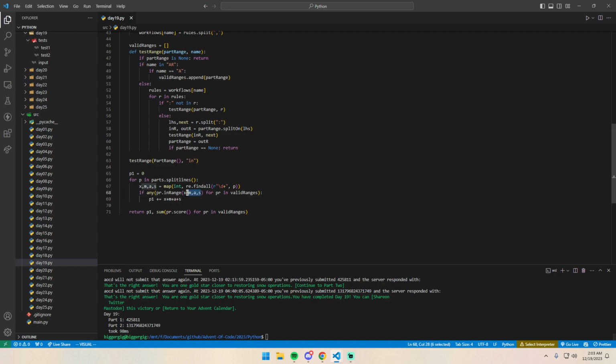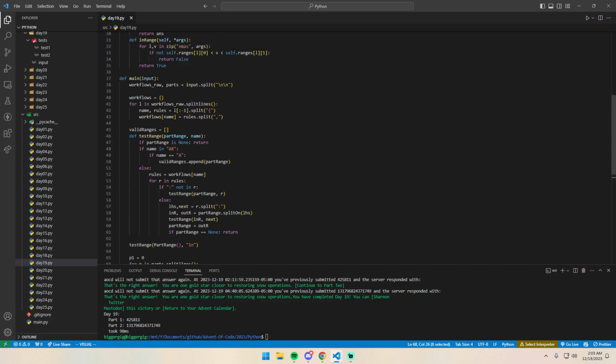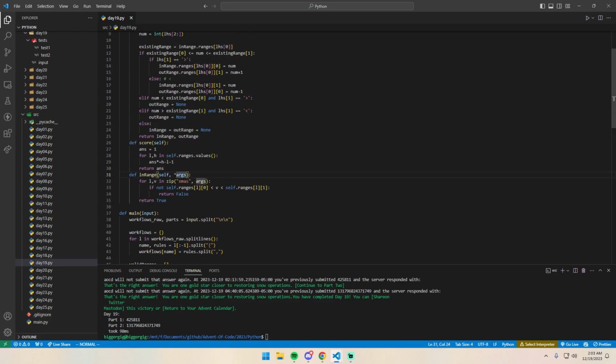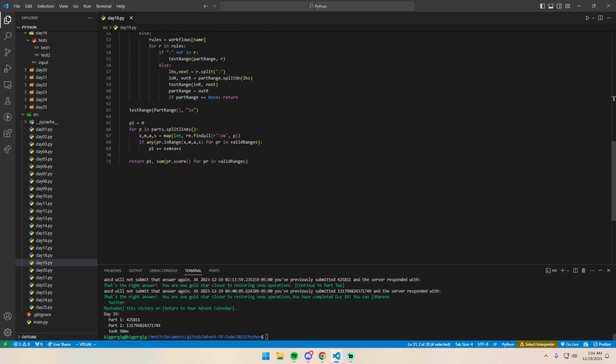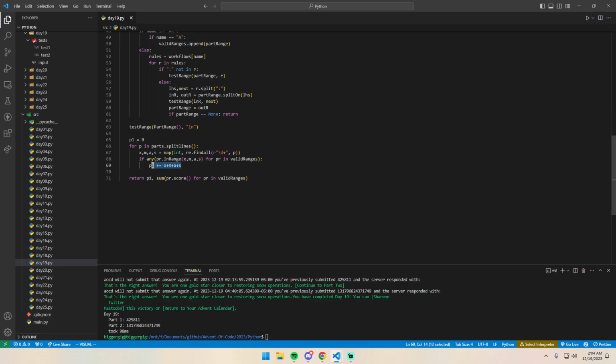One little Python thing here: notice I'm passing 4 arguments when I call this function. This star is basically saying, I'm going to give you some amount of things, just put it all into this list and automatically infer how many things should be in here. It parses all of this into the list here. Now that we have that, we do this for each of the parts. If the part is in any valid range, then it's a valid part, and we just sum all of these variables and put that for part 1. For part 2, we have part 2's. But let me know if you have any questions.